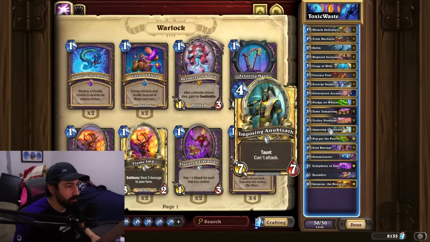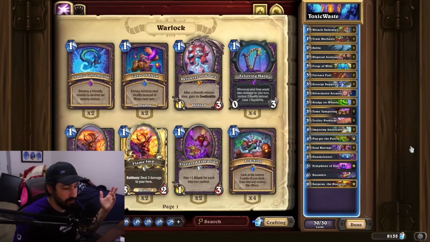And then we do run the Imposing Noob with the location, because a 7-7 that has a taunt and then another 7-7 that comes out with rush is just a ton of stats on turn 4. And it just gives the deck the time to do the sludge stuff that it wants to do.